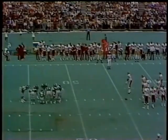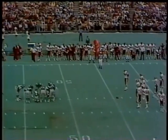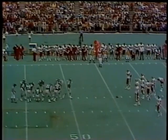It looks like what they're doing there is they're working on his pad. And what happens, they had that special pad that we looked at and showed before the game, and it may have slipped down or up on him. It looks like they're trying to get it adjusted for him. Because he really didn't take a hit on that play.